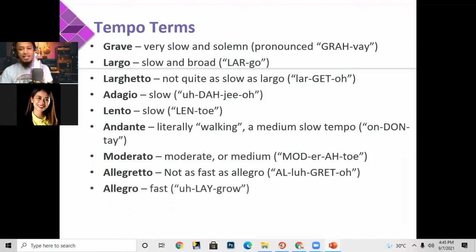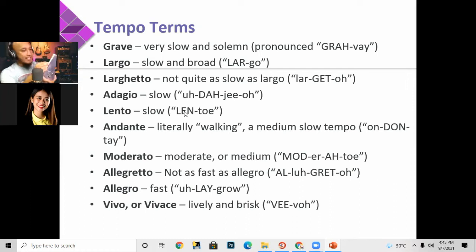Next, let's proceed. Allegro or fast. From the allegro, we have 132 beats per minute. So, 1, 2, 3, 4. And this is the timing na dapat sundan present the Philippine National Anthem. This is the correct tempo. Kaya every time you sing the Philippine National Anthem, it is less than 1 minute. Because of this, allegro.